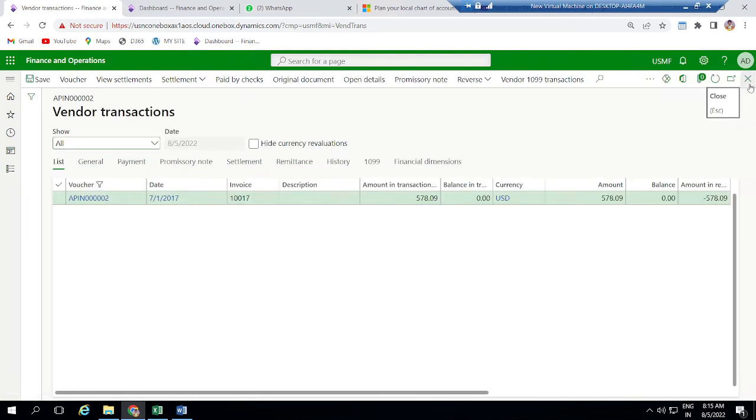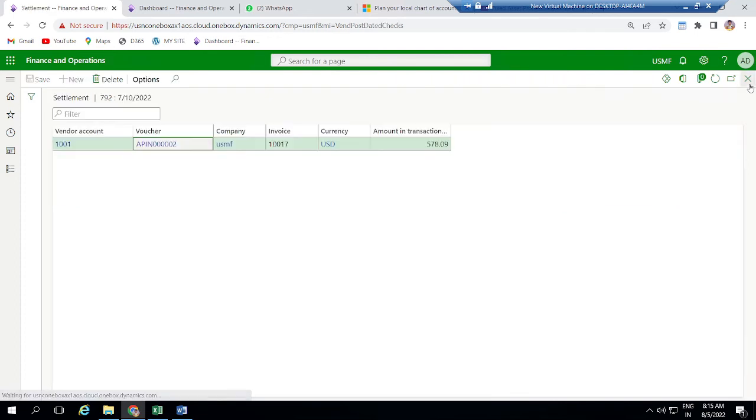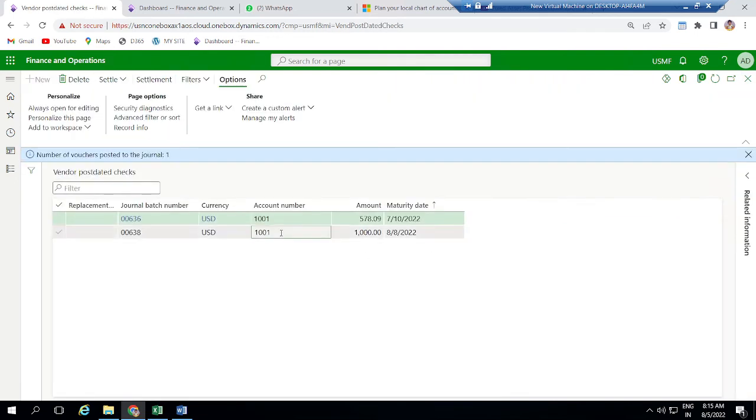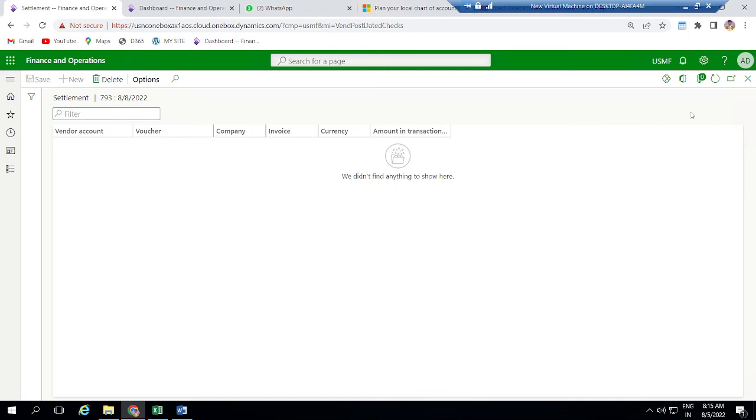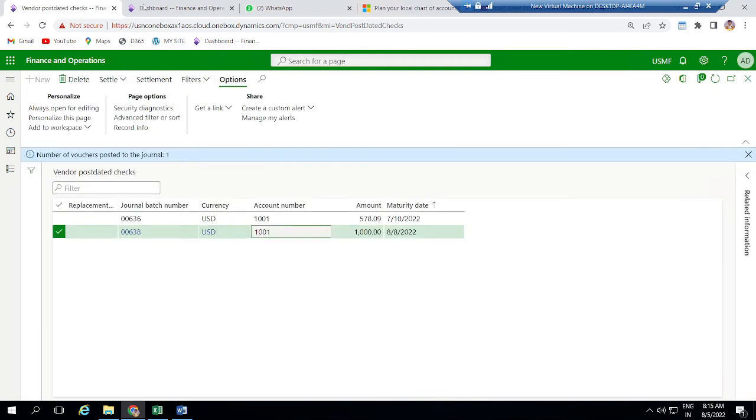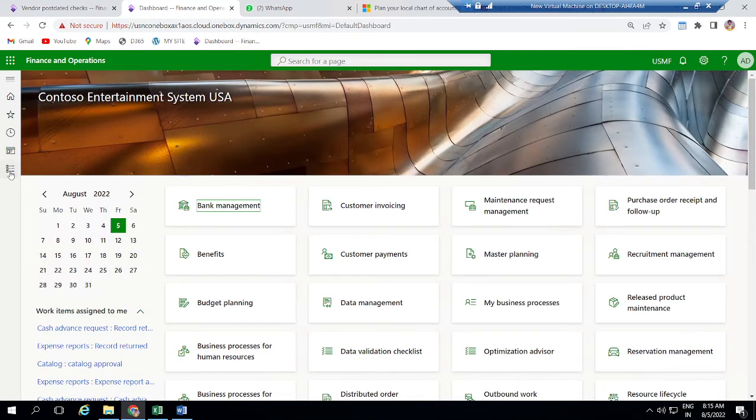I think this is a different one. I'm not sure how it's booked. Otherwise, let's try it this way.